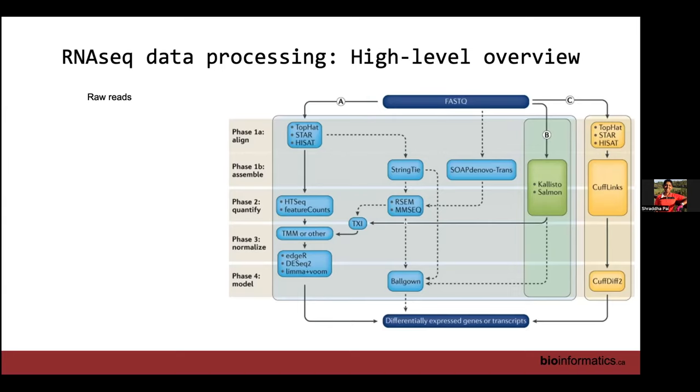So NGS pipeline, we sequence things, we sequence DNA, we sequence RNA. Sequencers then call the bases. They say, here's a read, a read is a short string of DNA or RNA. And then the sequencer will read the letters of the nucleotide string. And it'll give it to you in this file called the FASTQ file. A FASTQ file is text readable. You can open it up and you can look at it. What it will give you is for each read, what is the sequence and something called base quality. This means how sure am I that this base is what I've called it? The quality score is embedded in there.